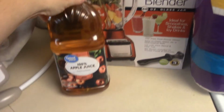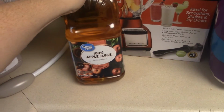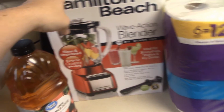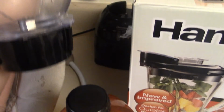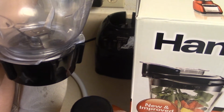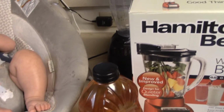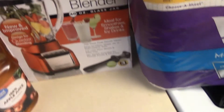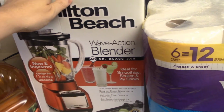Yeah. I ordered apple cider, but apparently they didn't have any. So they substituted more apple juice, which we already have, but they'll definitely drink this. I got a new blender because mine is breaking on the bottom. Well, you can't see it. It's on the inside there. Half of it's broken, and so sometimes it leaks. We've had this blender probably since we got married, so that's been 13 years. That's not good. Anyway, I got a new one that actually has a spout to pour so I don't make so much of a mess. So this will be a wonderful thing.